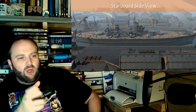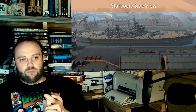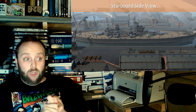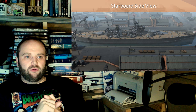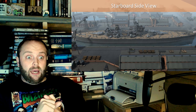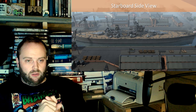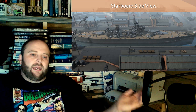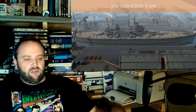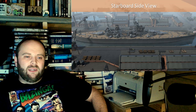As I've been over before, the technology doesn't get developed as fully as it could. They could have gone for small tube boilers, which would have got them extra horsepower and would have got them to 28 knots. And a Queen Elizabeth class doing 28 knots, that is a problem for everyone. That's why this one has a top speed of 28 knots. Because, again, if I was designing a fast battleship, that's what I'm aiming for. That's what you really need.